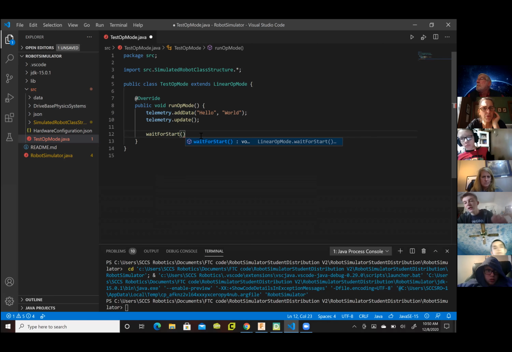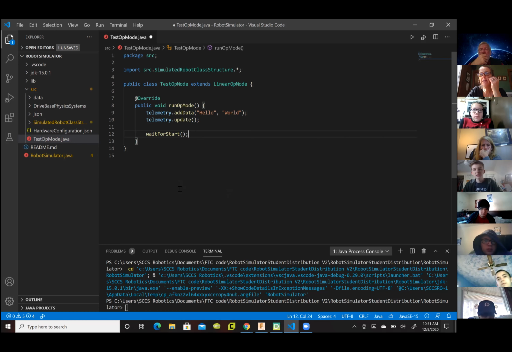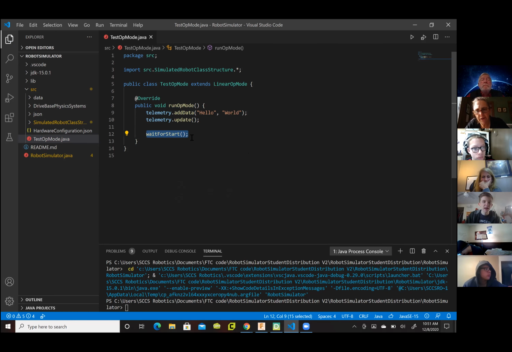And again, unlike Python, Java requires that you put a semicolon after your line. So after you call a function, you have to put a semicolon, always. Mine inserted the semicolon automatically, it seems. Yes. If you click on the little drop down, it'll automatically put that semicolon in for you, which is nice. But this line of code waits for the user to press the start button. Any code after this function happens after you press start. So let's add some code after that.